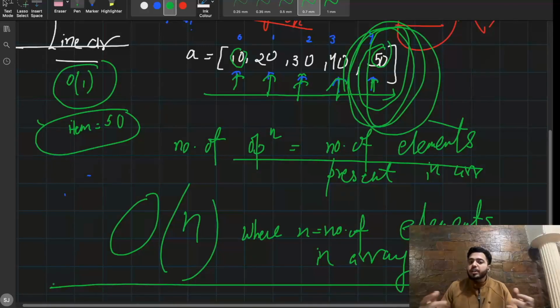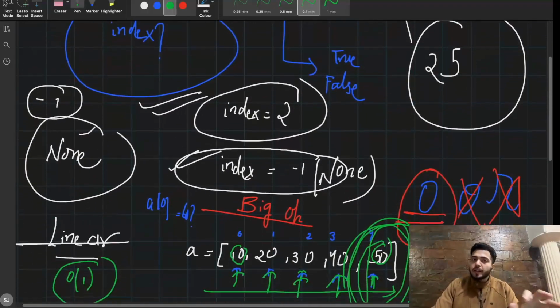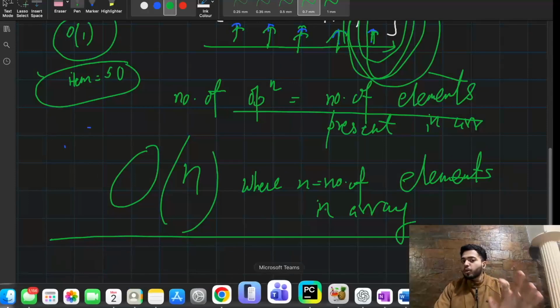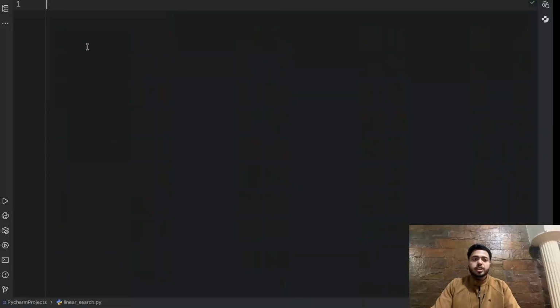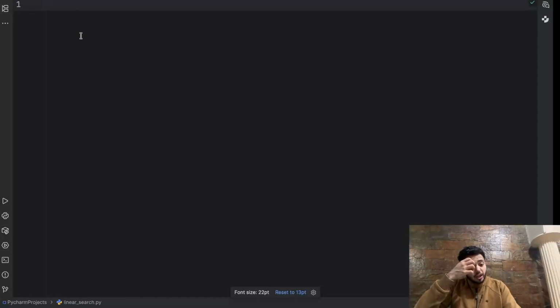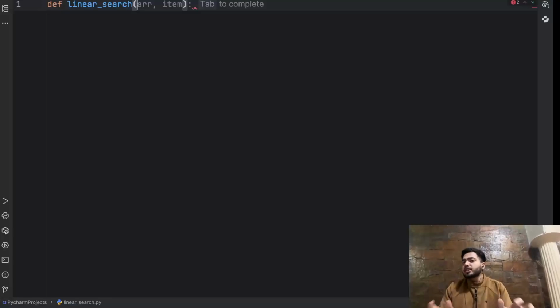Now, as we have understood the time complexity and linear search, let's go ahead in my PyCharm and write the program for linear search. This is my PyCharm. Let me write a program for linear search. I will create a function called linear search, and this linear search will take two arguments.